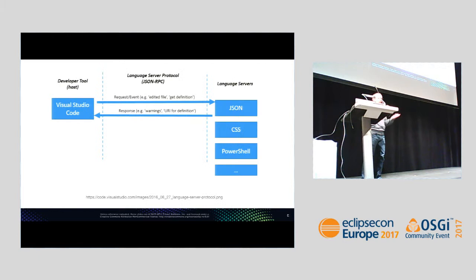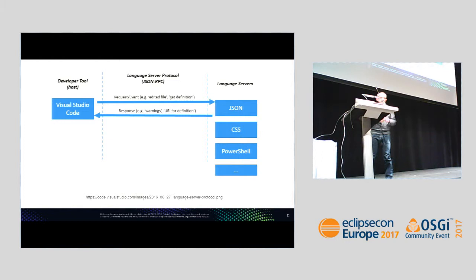So a brief overview, in case you're not aware of what the language server protocol is all about. Basically, you have separate processes, separate instances, for different languages. They run as separate processes on your machine, and they get triggered by the client. The client, in this case, is your IDE or your editor. It came with VS Code, so those guys invented it and did the first implementation. Those two parts communicate with JSON messages. It's a little bit misleading to call them language servers, because they're not sitting somewhere on a big server machine on the internet or in the cloud. They are sitting side by side on your machine, but it's a separate process, and it's inter-process communication between the two.